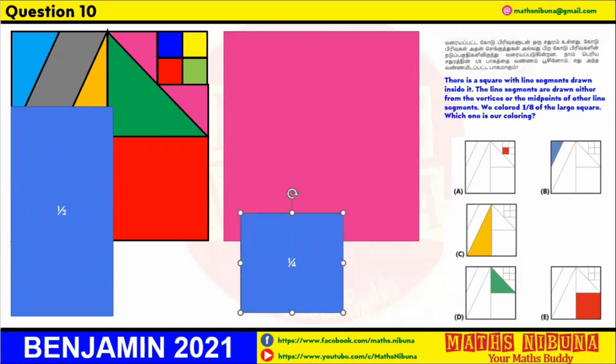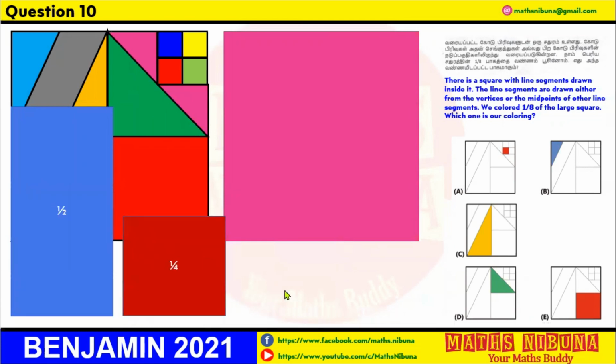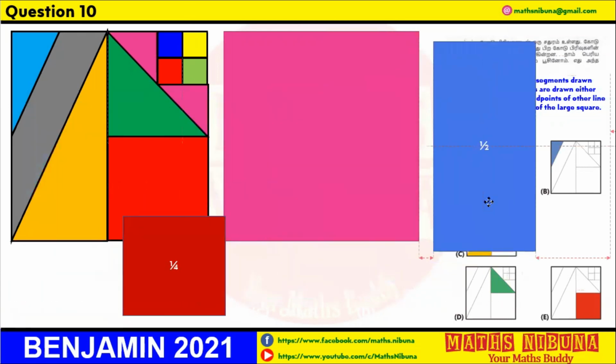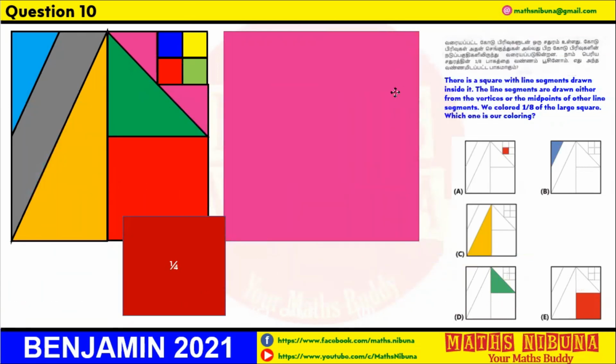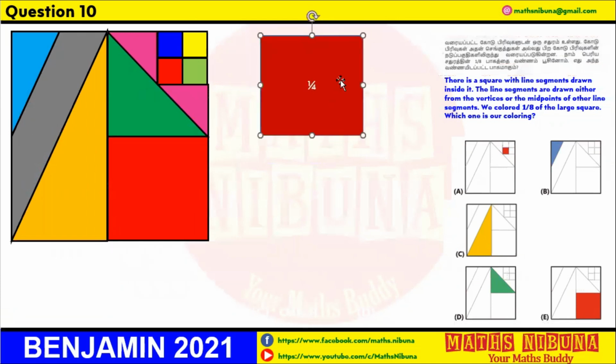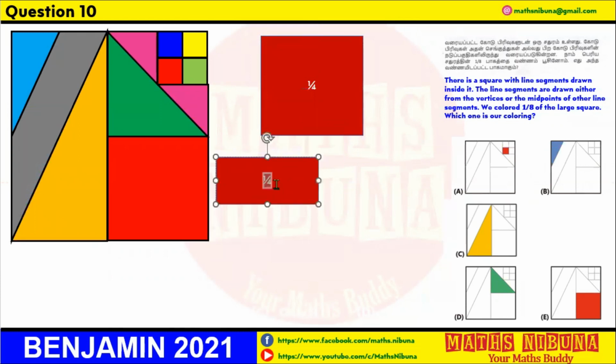I give a different color. Or maybe I can cut it this way, diagonally. Now I don't want to see the other one, I already see it here. So now this one I want to make 1/8. As I told you just now, you can cut it in half like this, horizontally. This becomes 1/8. Or maybe I cut it vertically like this.